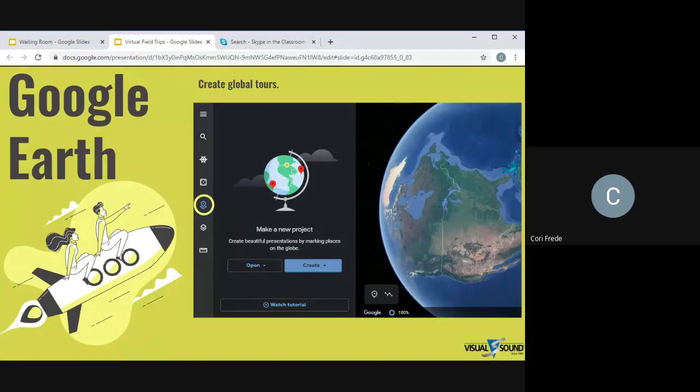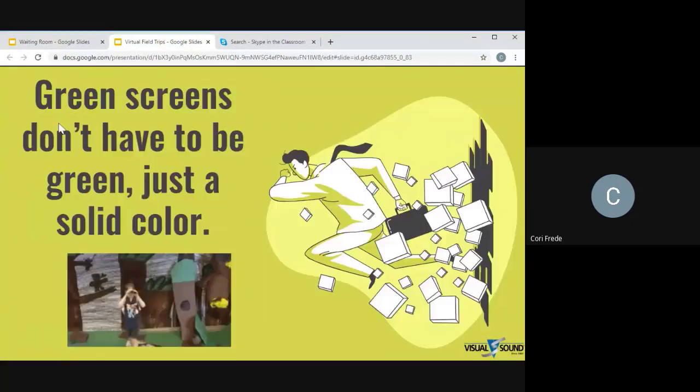So right now it is 11:45. I am going to open this up for questions. And if there aren't too many questions, I could always take you out into the websites and kind of walk you through the steps of how to do stuff. If there's a specific one you're interested in, I would like to walk you through those specifically. So please come off of mute to ask your questions, type them in the chat box, whatever is easiest for you. Oh, and I should go back to my green screen slide that I skipped a second ago.